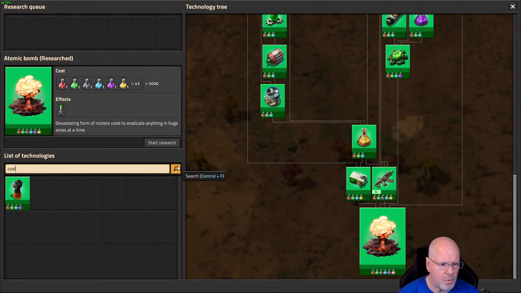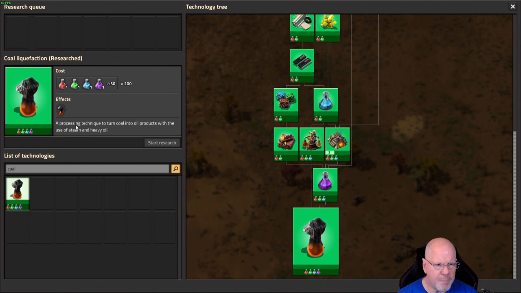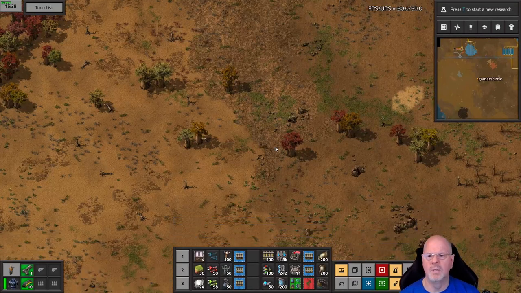So coal. A processing technique to turn coal into oil products with the use of steam and heavy oil. So, yeah, if you got a lot of coal, but you don't have hardly any oil, that's a process you'd want to use.